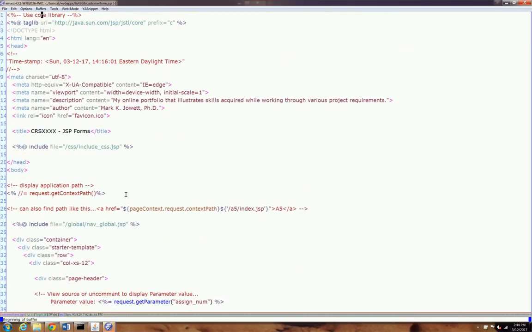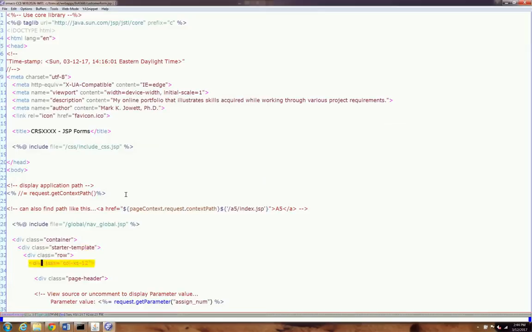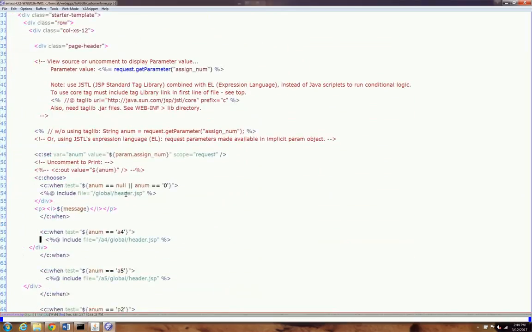Okay, a couple things. We're inside of customer form in the one that I have, not the one I provided for you, but you have most of the code as well too. You have all the code here, as a matter of fact, and you could read it and see how it works, but I'm going to demonstrate exactly why this is important.